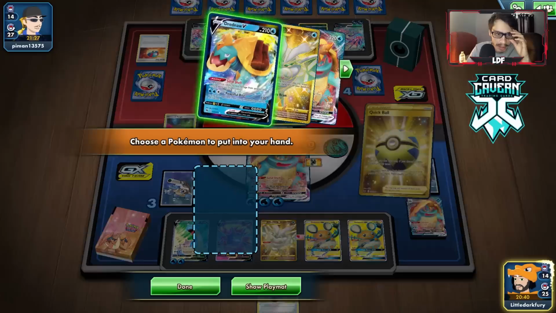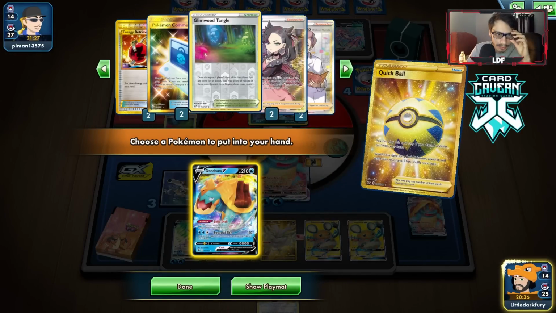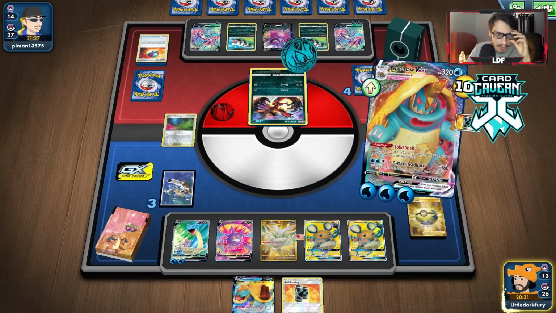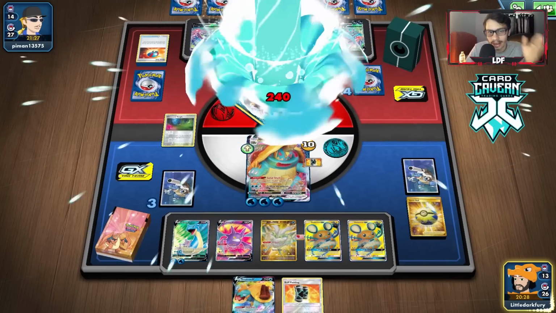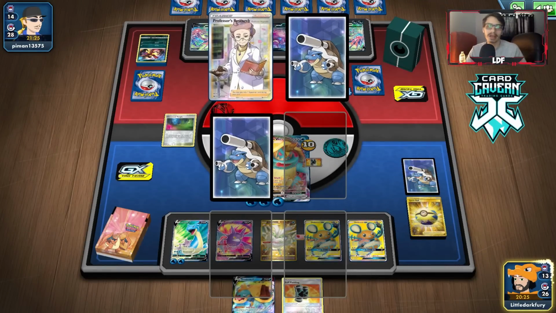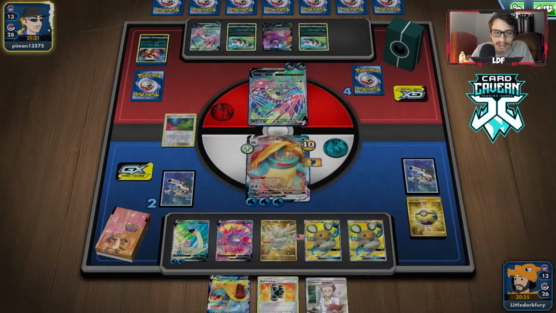We have another Drednaw prize. We need to send out the deck. We have the other one in the deck. Okay, that's huge. I kind of need you to not get heads when we're knocking out Eternals. Just saying. Okay, there's a research. That's huge. Again, we're out of Boss, but we might be able to win this, actually.